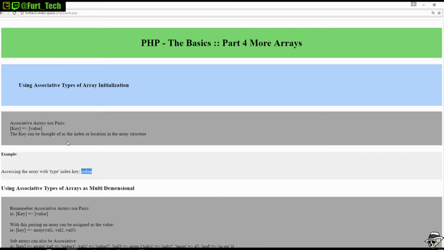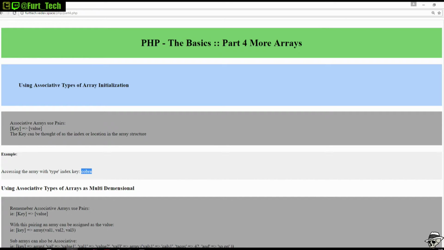Why is that? Of course, like I had mentioned and was explaining before, that is because associative arrays use pairs. There's a key, which in this case is our type, and there is a value that we store for that key, which is cobra. So now you can kind of see how this works.